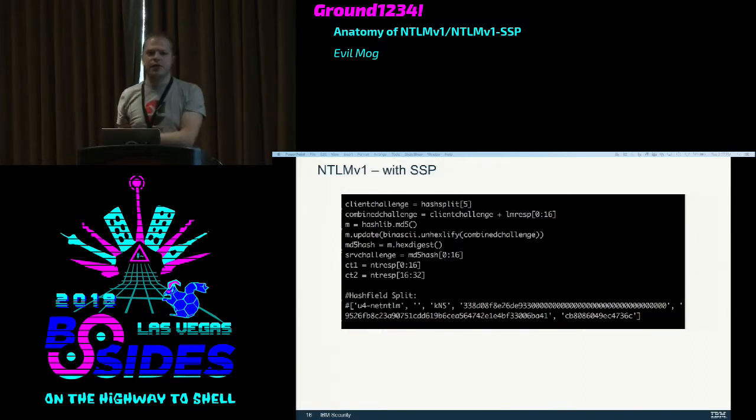So NTLM version 2, for example, is just part of the hash response component to it. A lot of places are going to Kerberos these days, for example, just to make things harder. But the actual storage algorithm is NTLM. And all NTLM is a UTF-16 encoded string run through MD4. And no matter what, whether you're using Kerberos or anything else, Windows will always store the NTLM password hash, which was broken back in the 90s, which is why it's so fast. It's actually faster than MD5.